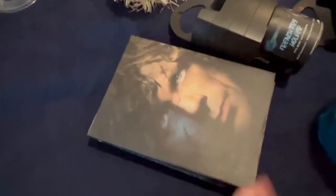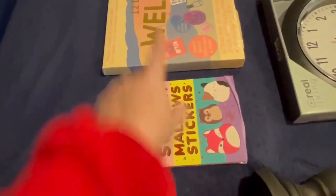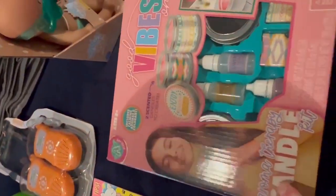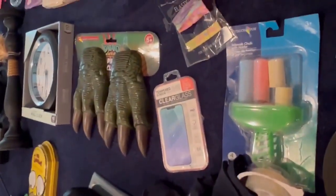So all right, these all came from different dumpsters. This one was a bookstore going out of business — nothing but DVDs and books, made out like a bandit. Gift bags were probably Five Below. This I think was Dollar General. The Simpsons — I think it was an electronics store. Barnes and Noble, Five Below, Five Below, Dollar General, Five Below. Five Below for the hampers and the under-bed storage. Five Below for the claws. The pens — I think these were Staples. Yeah, it says Staples.